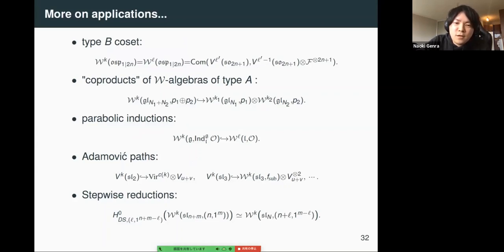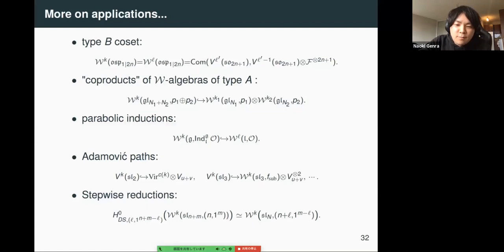And also, in a generalization of this construction, you can get parabolic induction by also using the screening operator. This is the finite W-algebra case, known and constructed by Premet and Losev, but we can construct an affine analog of this statement by screening. And also the Adamović-Milas-Perše SL2 case, which uses an affine SL2 embedding in the Virasoro tensor lattice algebra, but we can explain this embedding by forgetting one screening. This means that we can generalize this statement to the SL3 case in this way, and so on. And this is useful to construct non-admissible level representations. So I guess this is also useful to understand more.